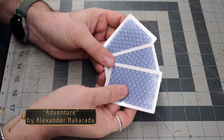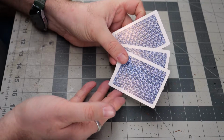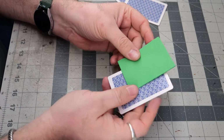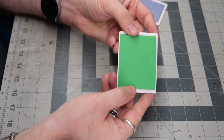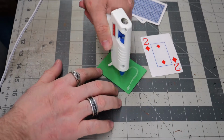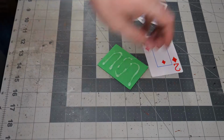Alright, so we're going to start things off with a craft material that I haven't used in a little while, and that's these playing cards. They come in packs of 2 at the Dollar Tree for $1.25, and they're a great little crafting material to have on hand. I combined that with a piece of craft foam that I got at Michael's. These are really nice for a lot of filler and really worthwhile to have on hand for a few projects.